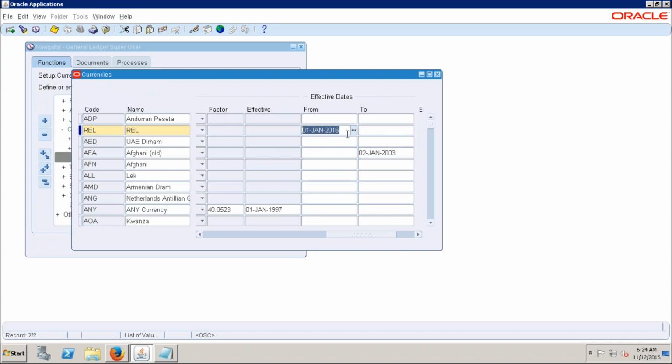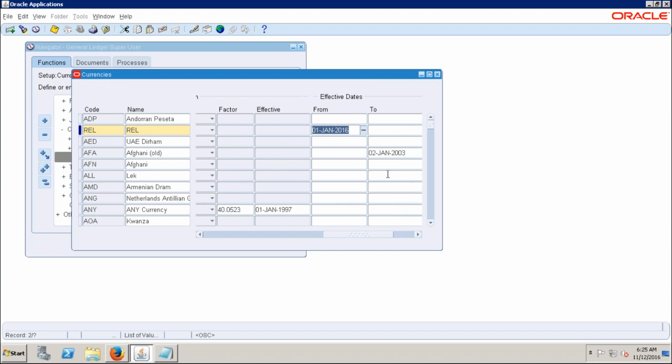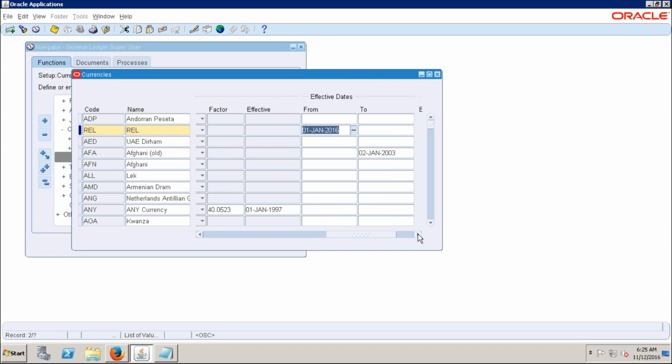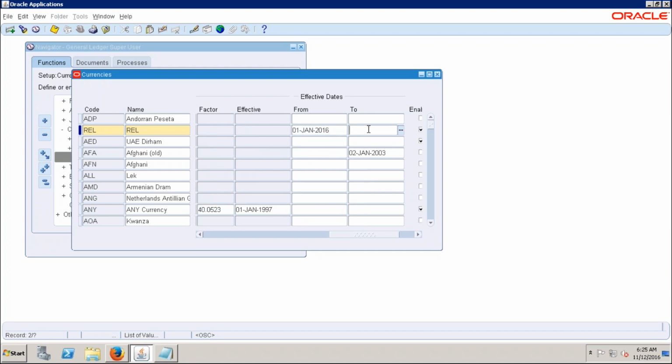First January I am selecting. Because our currency was born when? First January. But for most currencies you cannot see the starting date. Because most of the currencies were born before ERP was developed. Correct? INR, when did it come? Long time back. Correct? Indian rupee. Okay, but you can see here one currency. Now effective date, today onwards. Our currency is valid up to which date? INR end date is very difficult, correct? It never ends.